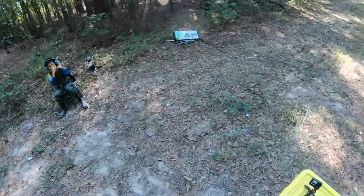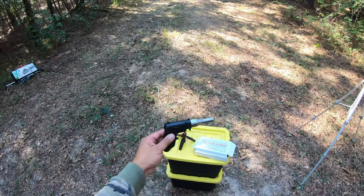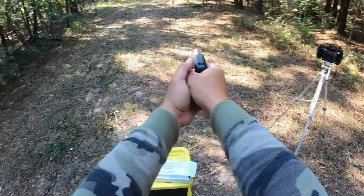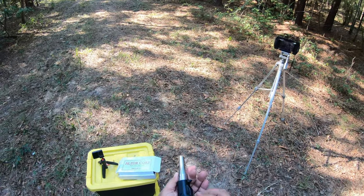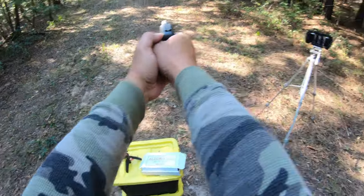I think this is ready. Look, it's a glue gun. What? It looks like a glue gun. Let me fire. Yes, just. Okay, here we go. Safety, okay. Here we go.